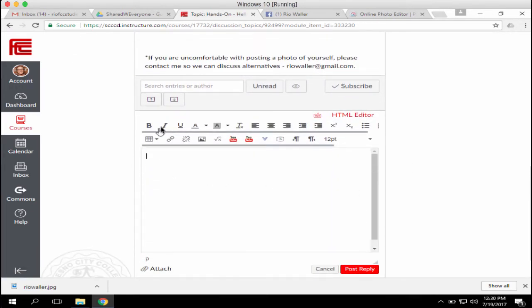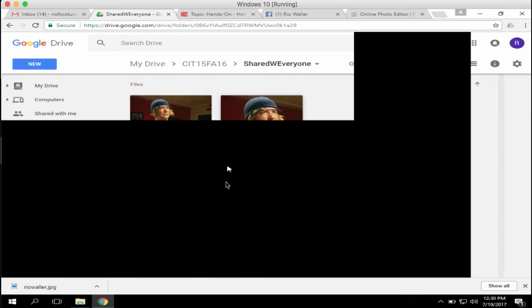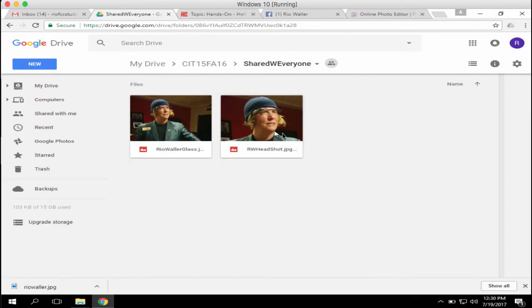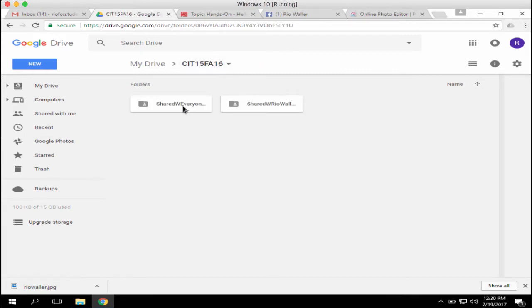We'll see this, and you have some editing here, but what you're going to do is click into the HTML editor here in a second, but I just want you to see this is where ultimately we're going to place your photo, but not as a photo itself, but as a link to your photo. All right, you'll see it as we do it. So over here on the shared with everyone. Now what you can see here is that I had done this in a previous semester and I already uploaded those files, but now I want to show you how you first get these photos on here. So in this case, first go into the shared with everyone.